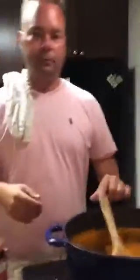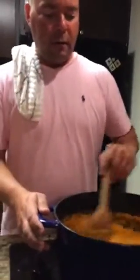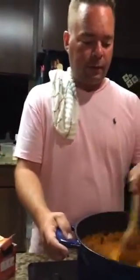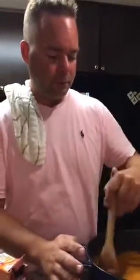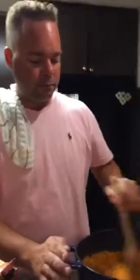What if you can't afford an immersion blender? Immersion blenders are like 39 bucks. If you cannot afford one, then if you have a blender or a food processor, you could do it in batches. The immersion blender makes it a lot quicker, but a blender or a food processor, any of that works just nice. So, sauce is about ready.